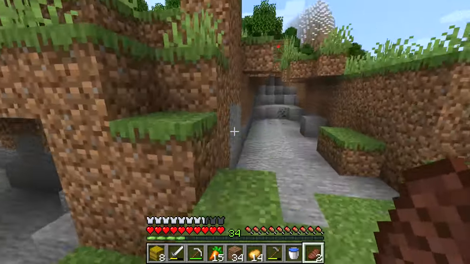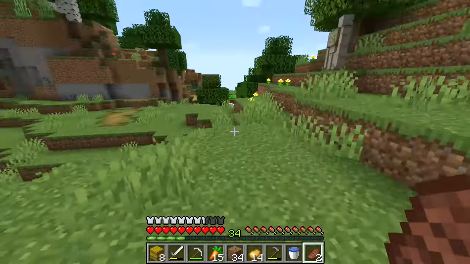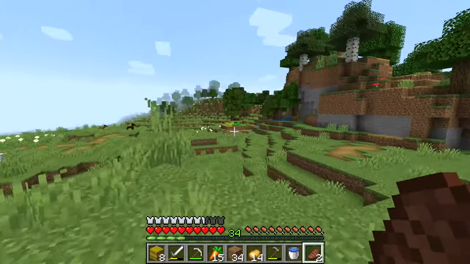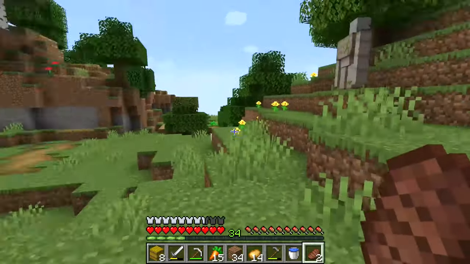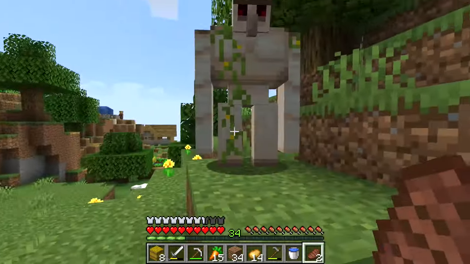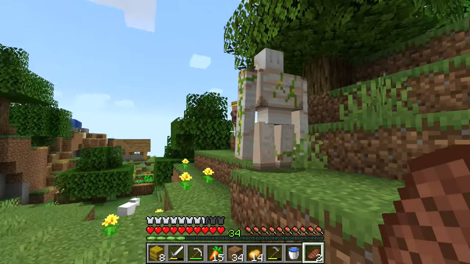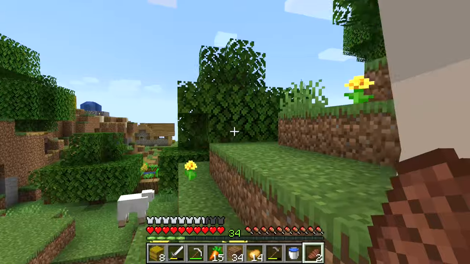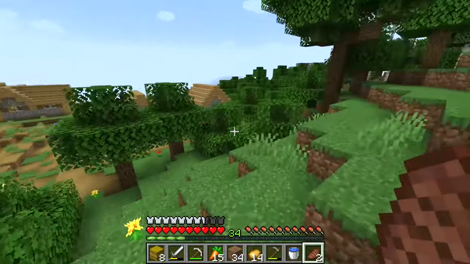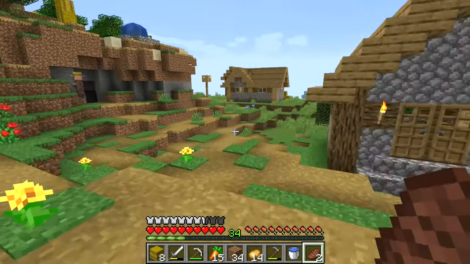I haven't seen them. Didn't completely venture into it. I just took some carrots from that farm, and that's where I found the kitty. Oh, hello, sir. Are you taking good care of your villagers? I love the iron golems, especially when you give them a rose and they pick it up. It looks so funny. Oh, it's quite big, actually.